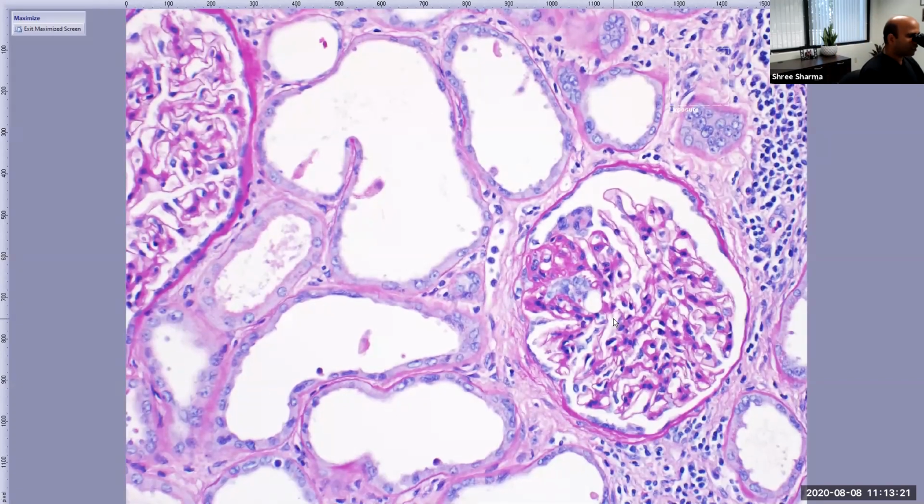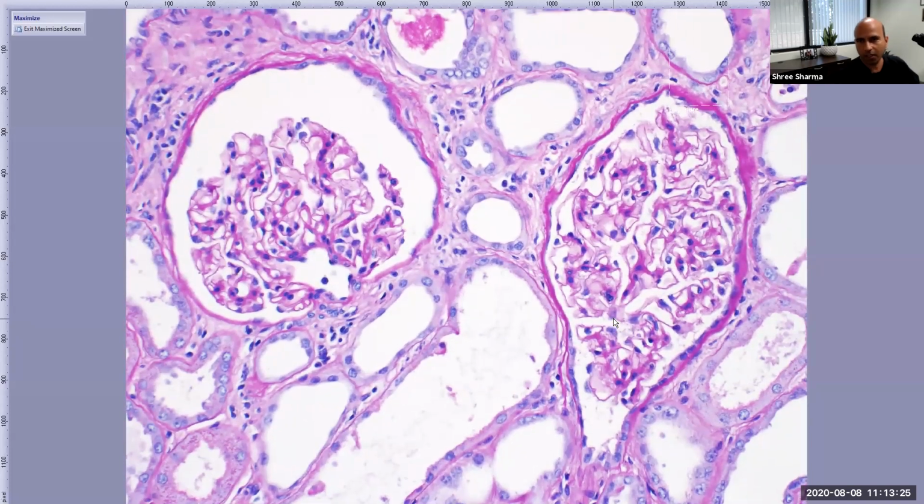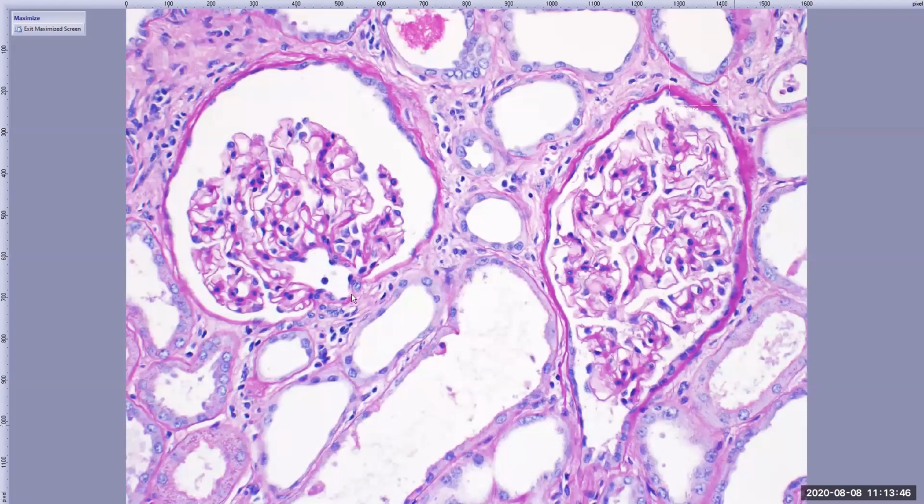So when you look at a glomerulus, there are two things, right? Location in a glomerulus: there is a vascular pole from where the blood is entering the glomerulus, and there is a tubular pole. Those are the two directional morphology of a glomerulus. I have a hilar pole and I have a tubular pole. I will keep that in mind as I go forward. Okay. So can you show us the hilar pole and the tubular pole?